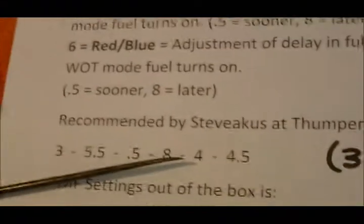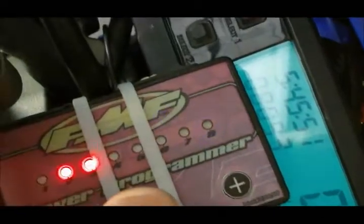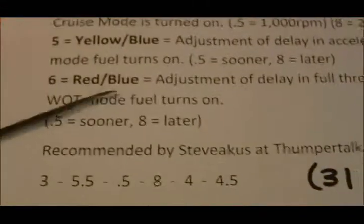Now we just need to do number 6, which is red, blue. And we want to do that to 4.5. So red, blue, 4.5. Red, blue, it's set to 3.5 it looks like. There is 4.5 on red, blue. Okay, so we just did 4.5 on red, blue.